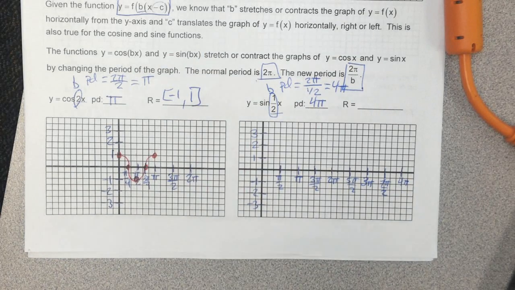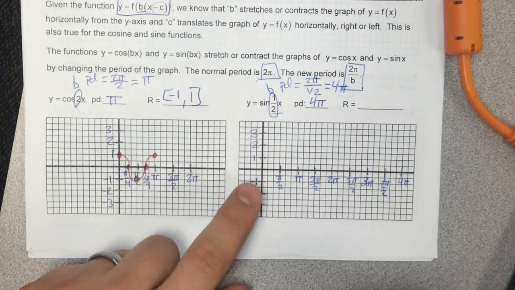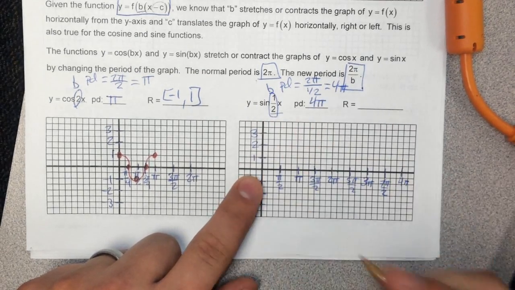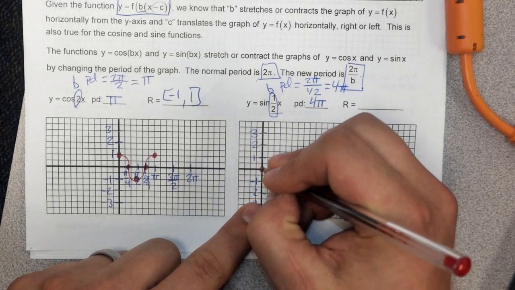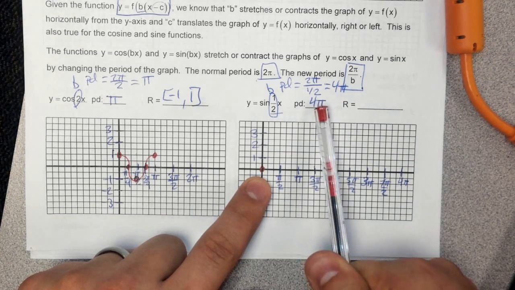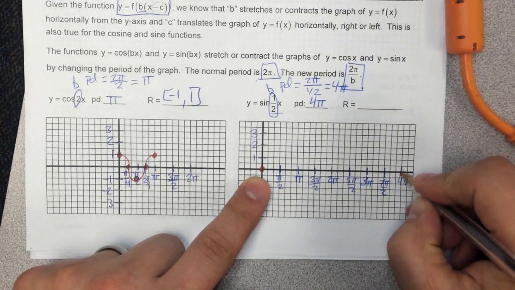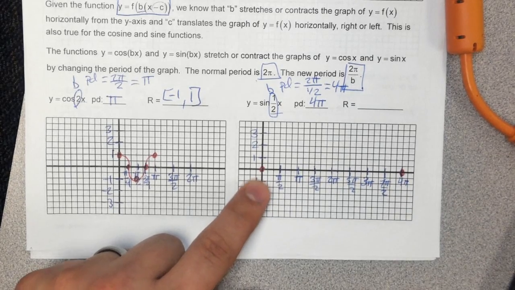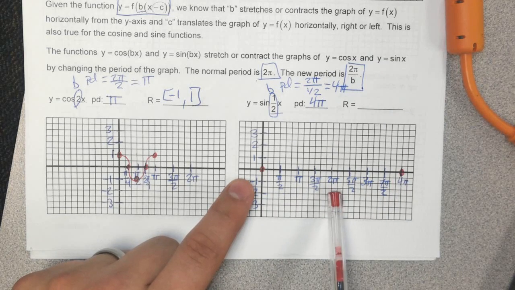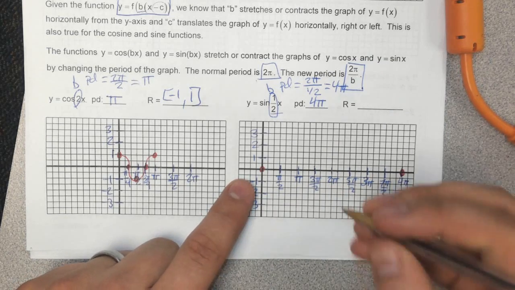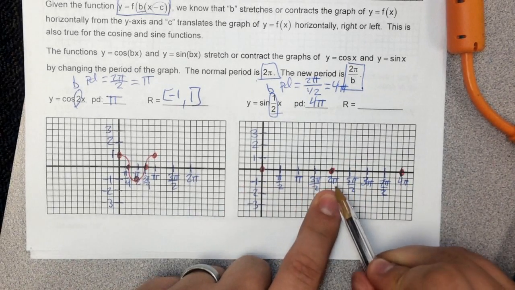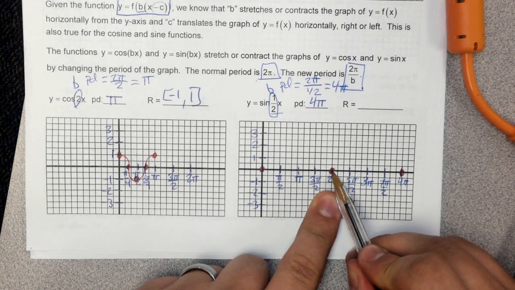All right, so now, sine starts at 0. Sine always starts and ends at 0, unless we have some kind of up and down shift, but we're not worried about that right now. So I'm going to start at 0, and where it ends is my period. My period's 4 pi, so I have to go all the way to 4 pi. That's where I end again. Then in the middle, sine actually hits 0 as well. My midpoint between these two would be 2 pi, so that's where it's going to be in the middle.